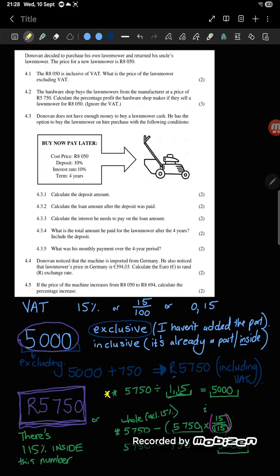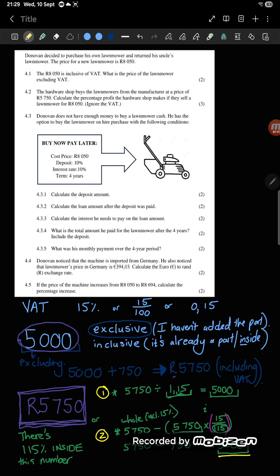Learn this. The second way we do it, an alternative way that we do it, is we say the amount, VAT inclusive, minus the amount times 15 over 115. Please, your calculator can't necessarily do BODMAS, so you're going to put brackets around there. Both of these things will give you 5,000 Rand, which will give you the amount excluding VAT.